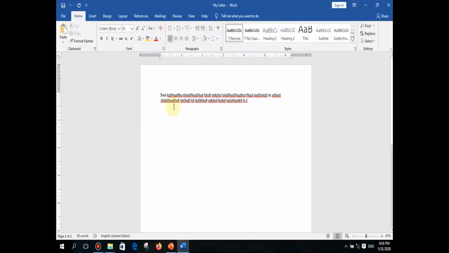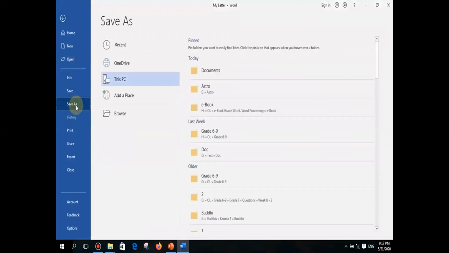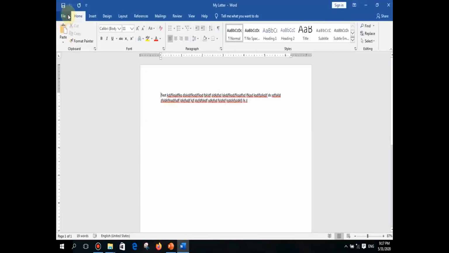And the next command we are going to talk about is the Save As command. This command we can also use to save any document. Now you can see how you can access it. There are no shortcut icons here. And I forgot to tell you, the shortcut key for Open is Control O. The shortcut key for Save is Control S.